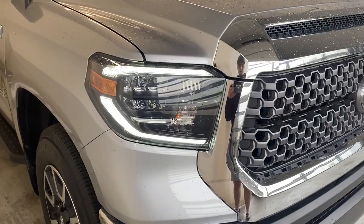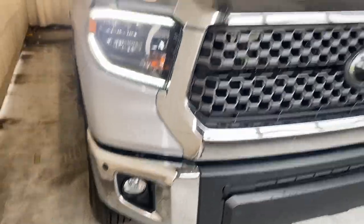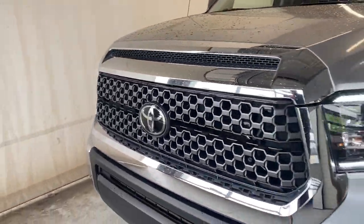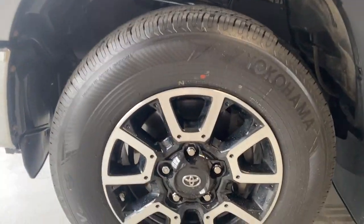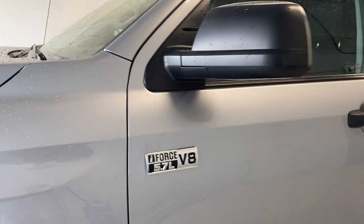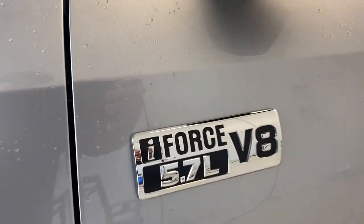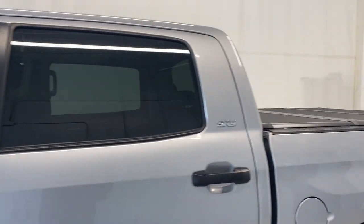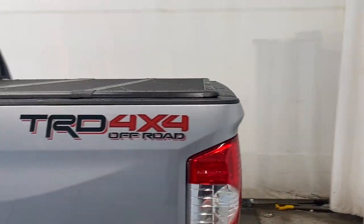Taking a look outside, to the front we do have our LED headlights and fog lights with a nice black finish grille and some chrome accents all around, with our Toyota badge in the middle. Up front we have our Yokohama tires on 18-inch black and silver alloy rims — super clean. I-Force V8 5.7-liter badge right there. The Tundra has running boards along with the elbow mud flaps. Rear tinted windows, SR5 badge, and the TRD 4x4 off-road badge.